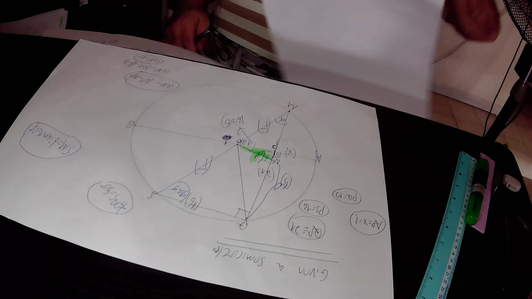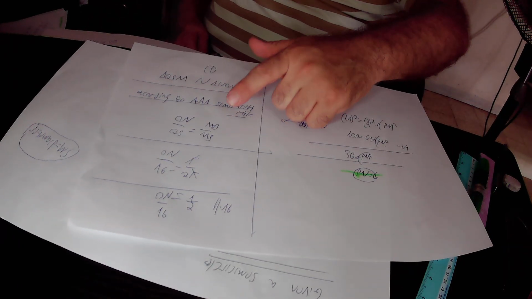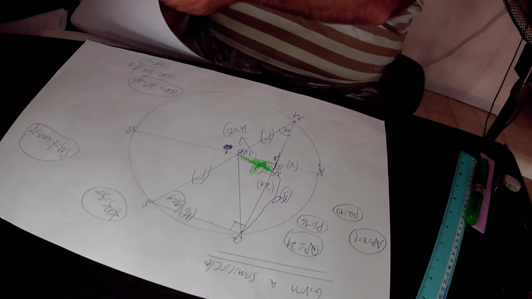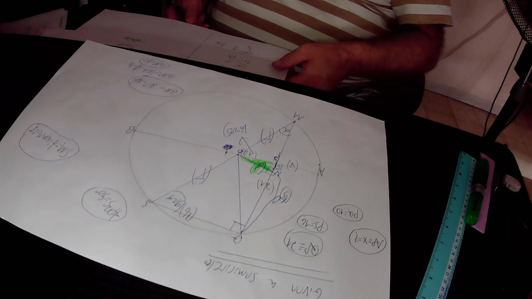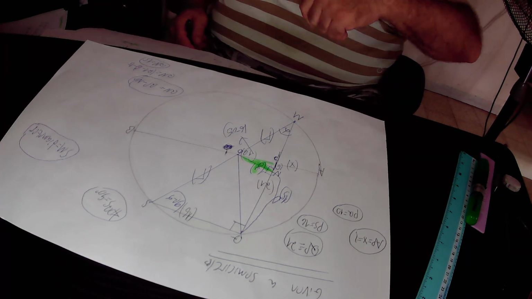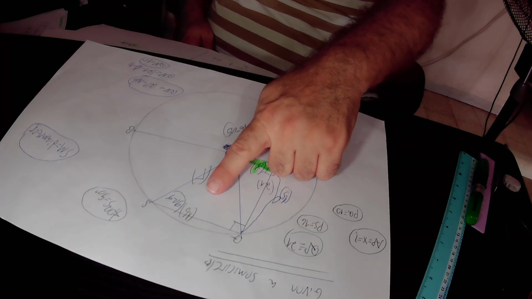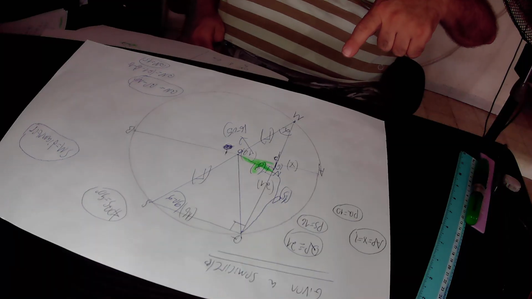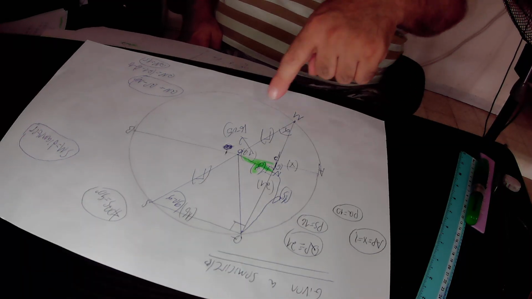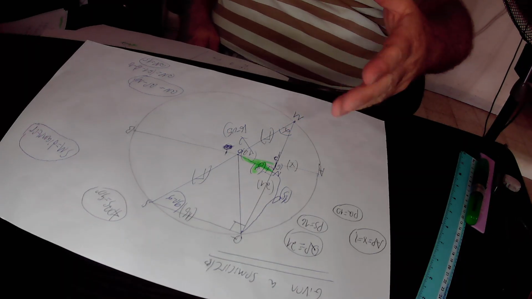So again, we derive that ON over QS equals OM over MS. ON is the missing side, so we leave it as it is, over QS. QS equals 16 units in itself, and it is equal to MO. MO is the radius of this circle, that is R, over MS. MS is the diameter of this circle, that is equal to 2R.